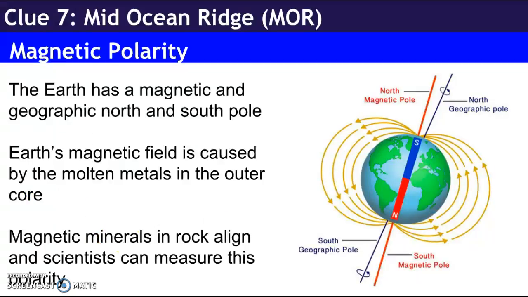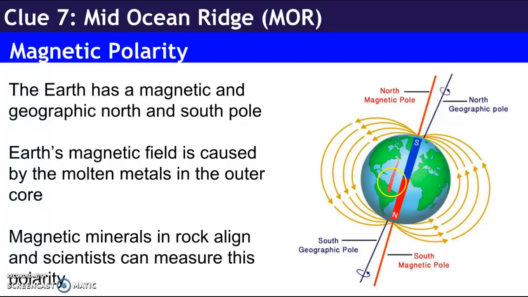The way this works is that the Earth acts kind of like a giant magnet. The reason it does that is because, if you remember at the beginning when we started talking about layers of the Earth, the core is made up of nickel and iron, these molten metals. These metals act to create this polarity of the Earth, and it creates this giant magnet. This magnet is what creates our magnetic north and our magnetic south. It's the reason that compasses work, right? The little needle in the compass will point north.